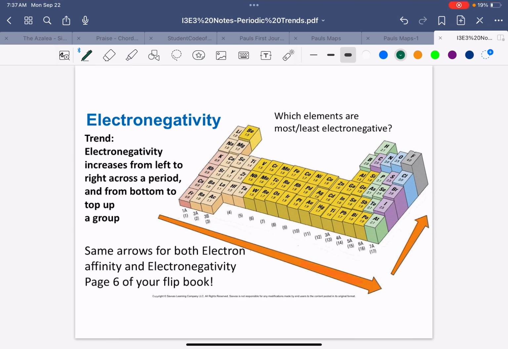Electronegativity, you'll notice, has the same trend. If we go up and to the right, so to the right and up, fluorine is the highest. And you'll notice the noble gases aren't showing up. So they're both directly related. Now, are there some exceptions? Perhaps. But for the most part, as we decrease metallic character, we increase in electronegativity.